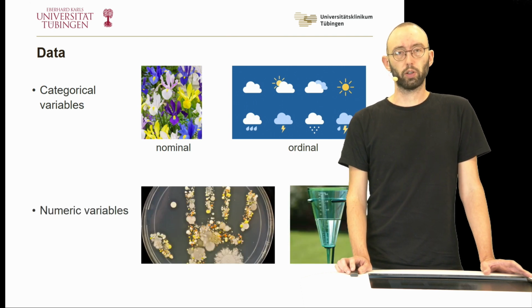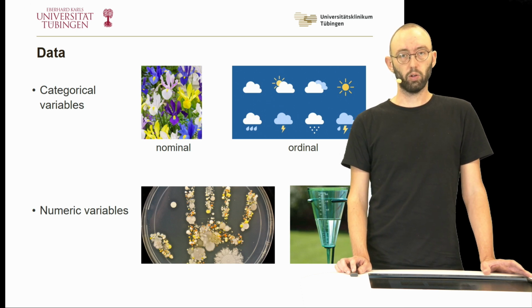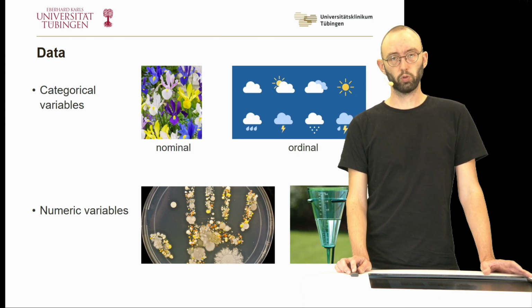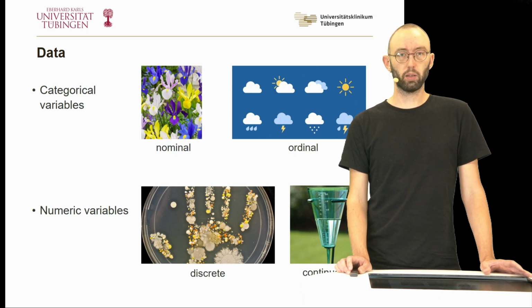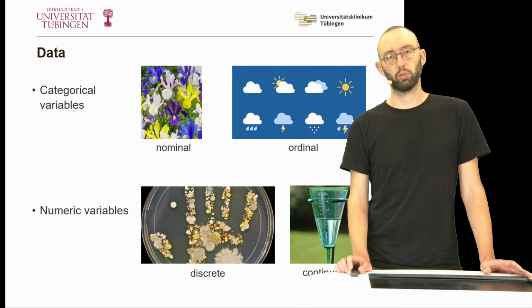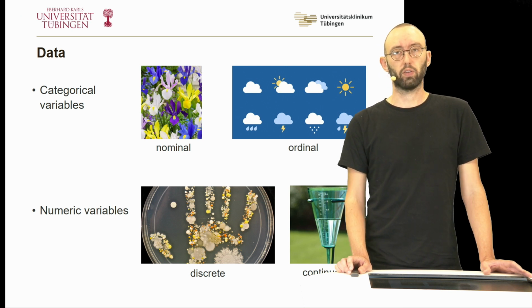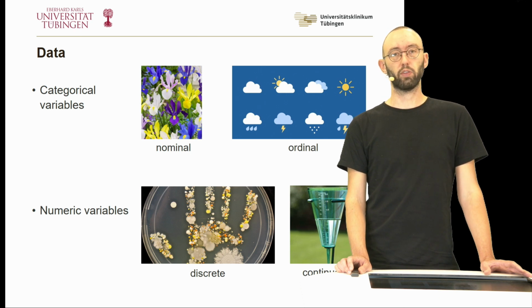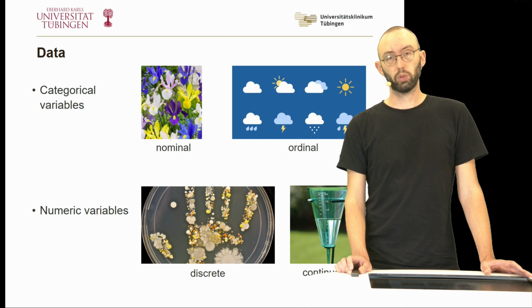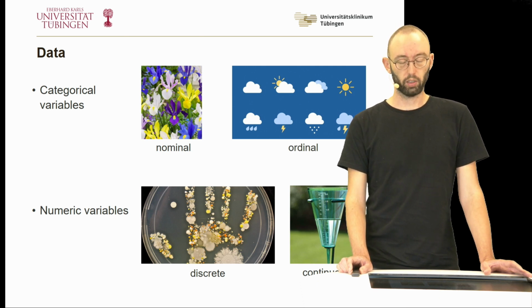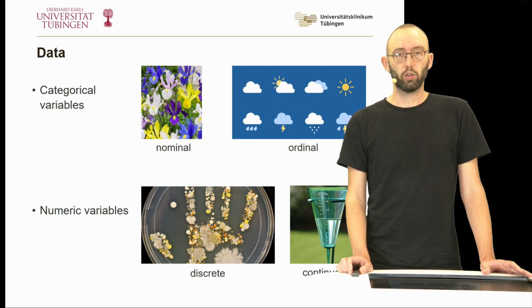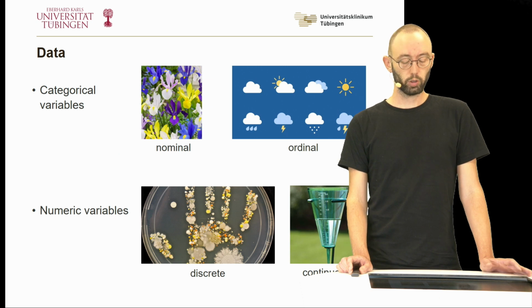The next type of variables that we frequently encounter are numerical variables. These are variables that take on numeric values, and they also come in two flavors. They can be either discrete, if there are just discretely many different numbers that these variables can take on. So for example, here you can see the number of bacteria that grow in a petri dish after somebody put his hand in it. Or they can be continuous. So here the example shows you the measurement of the quantity of rain that fell in a certain time frame. In this case, up to measurement precision, you can specify the value with arbitrary precision.